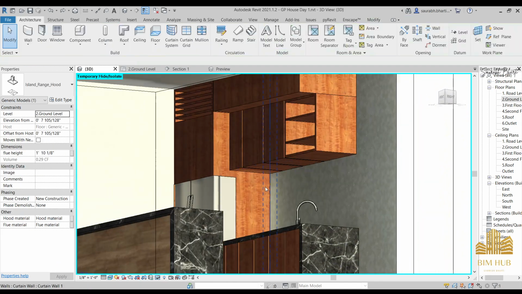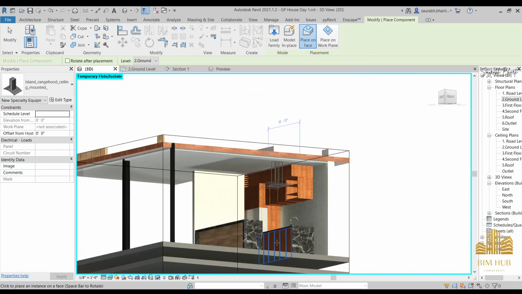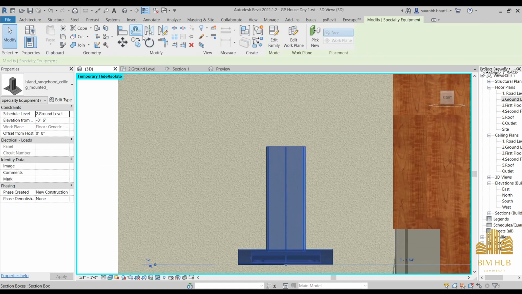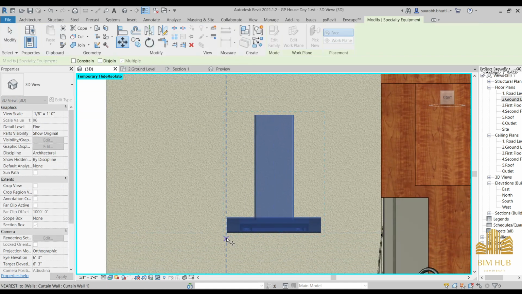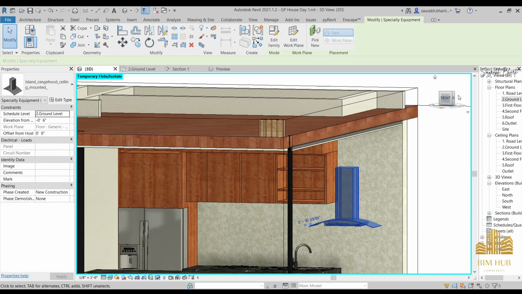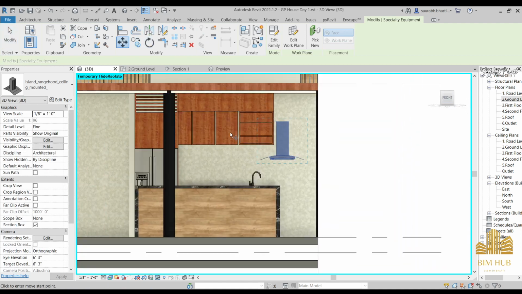So either you can remove this chimney and add this chimney if I can. Okay, select this one, move this one from this portion to this portion, move it.